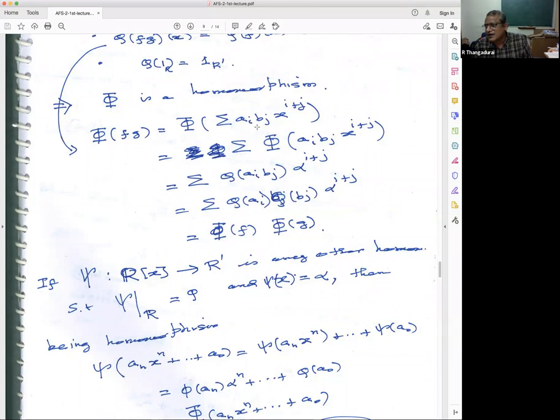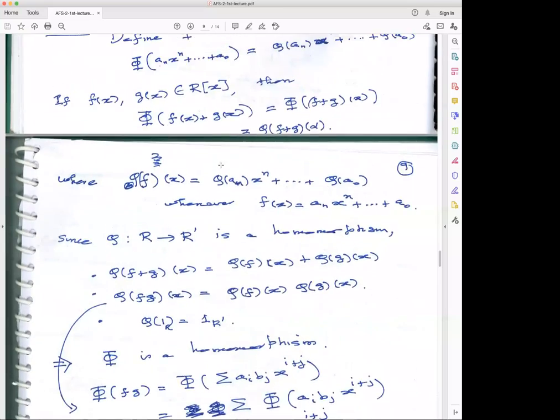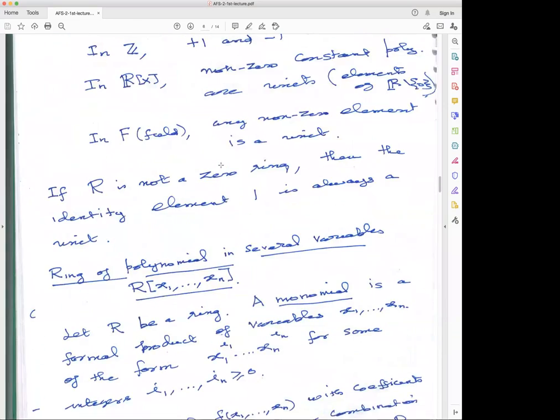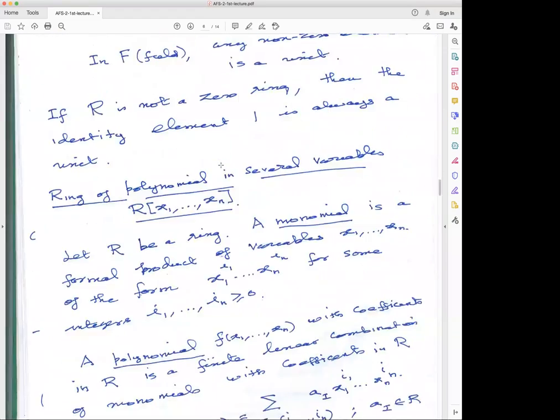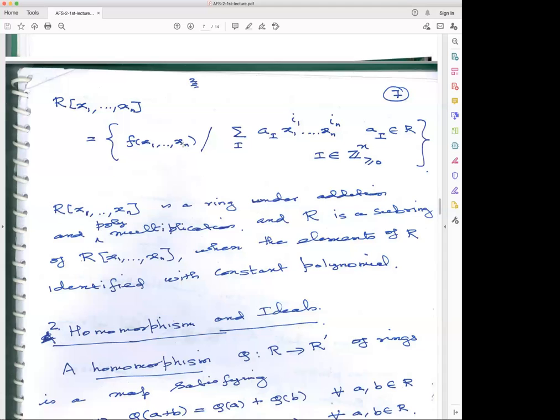Yes, Neha raised her hand. Hello, sorry to disturb. On page 7 top, this bar sign, is that equal to? Page 7, where you were defining the polynomial ring over n variables. I raised my hand when you were defining this. This is f, all the functions f which are equal to this sum. Yeah, all finite sums. I have not written f of x1, x2, xn equal to this. Sure, this kind of sum.